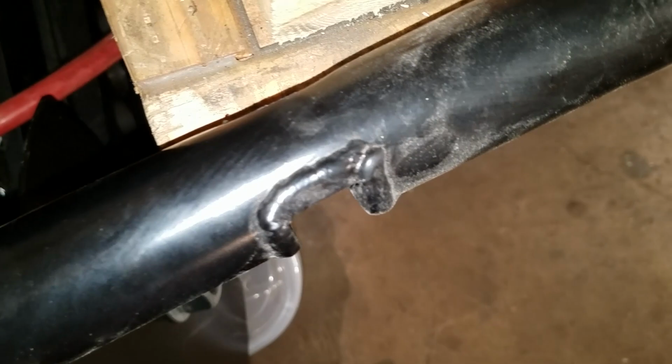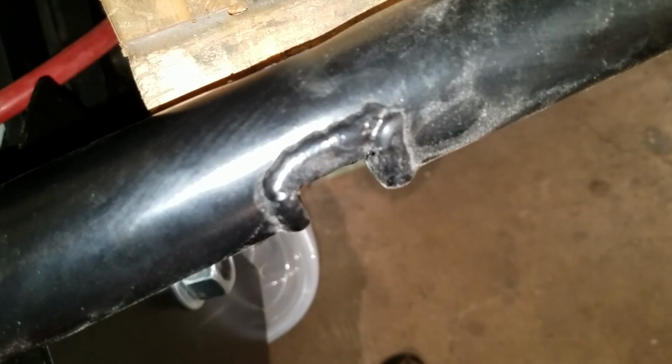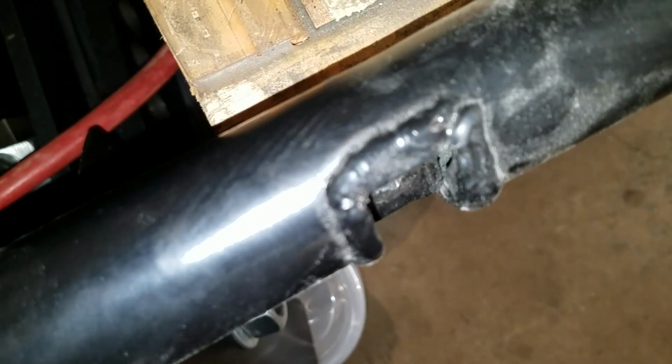And this is supposed to be, you can see it right across from this weld to this weld, it's supposed to be flat. But it was getting sucked in from all the weight from the sway bar and from the Watts, too much weight for it. So I'm going to go get like a dowel, like a steel spacer. I can't record out there because it's loud, but I'll just show you what it looks like right now.